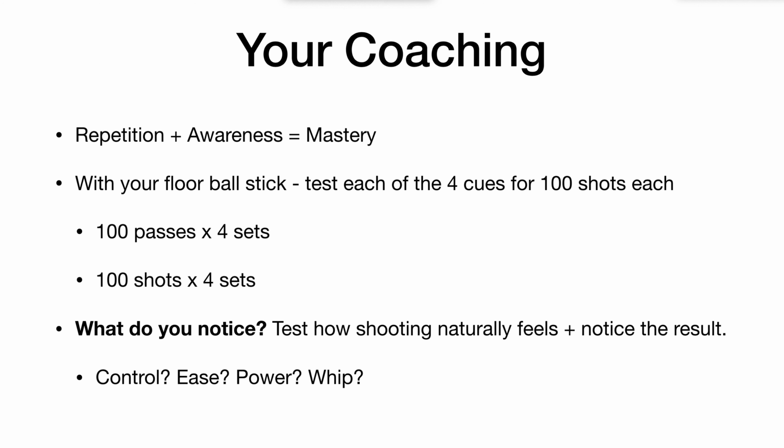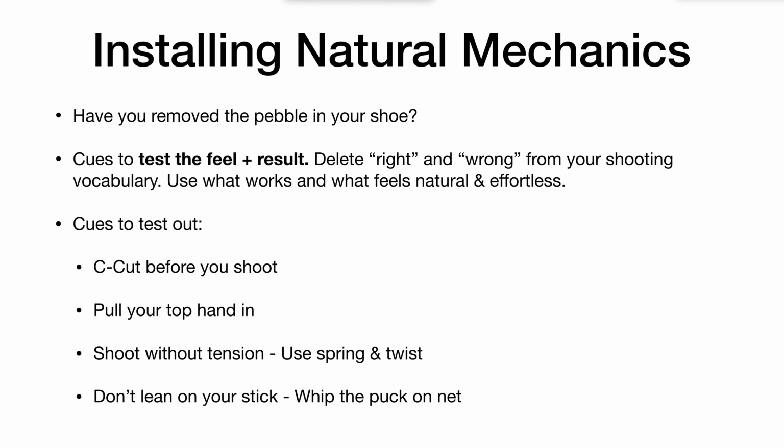And so you want to ask yourself, what do you notice? And test how this really feels. Do you have more control? Do you have more ease? Do you have more power or more whip? Or do you have less? Because that's totally fine too. And that just tells you that that's a cue that you don't want to use right at this moment. So test these cues out.